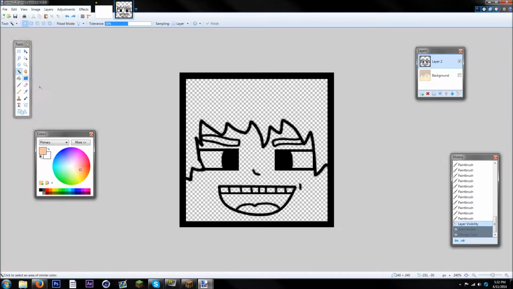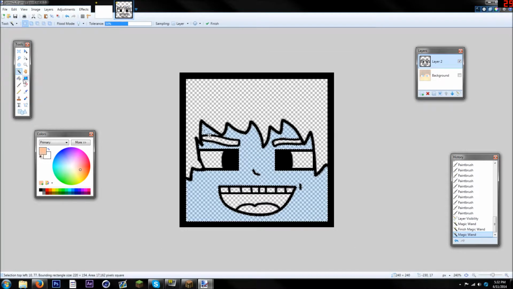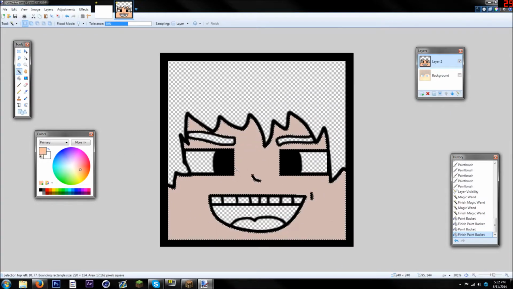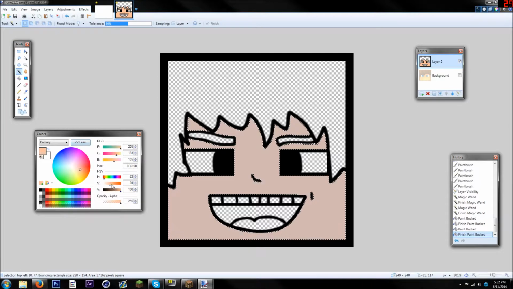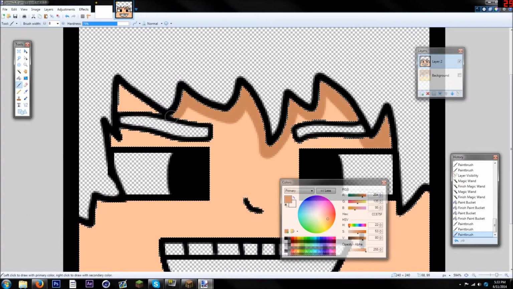Anyway, once you're done choosing a skin colour, just select where you want the skin. Select it with the magic wand tool, and then fill it in with the skin colour again. Just carry on along here, try and do what I'm doing, and make the skin colour a little bit darker for your paintbrush so you can shade it, and then just basically shade it. It's really easy. Just shade the bits that you find necessary. If you're not sure what is necessary, just watch what I'm doing and shade the parts that I am.